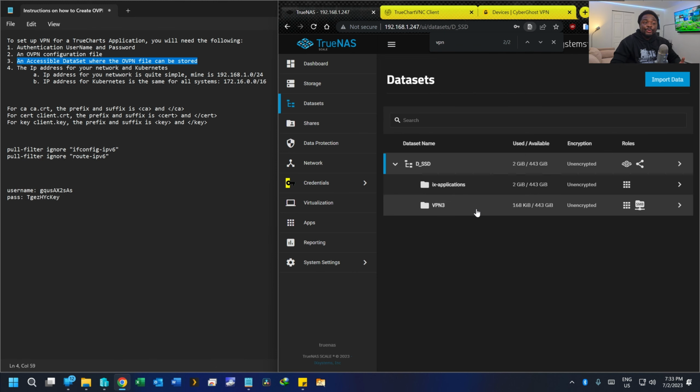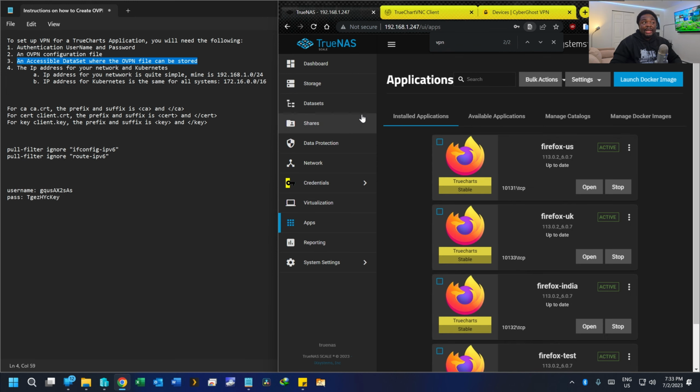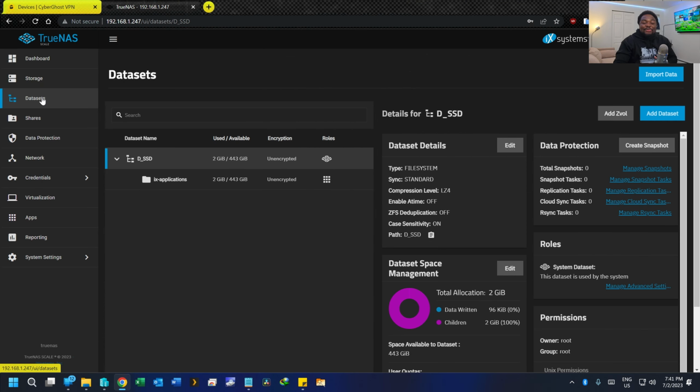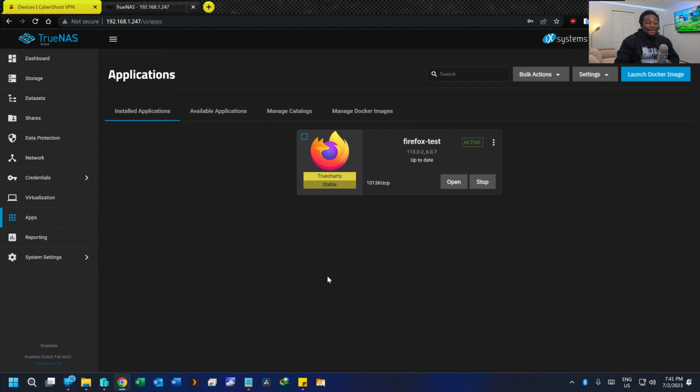So if I go here, you will notice that I have a VPN data set created. That is where I put all of my ovpn files that I used for this. But I want to show you how to do it from scratch, so I am going to create a new data set. In order to make the steps very easy to follow, clean and straight to the point, I deleted my previous data set that I used for my previous projects, and I've also deleted all of my apps. Sad face. It's completely fine, I'll do them again, no worries at all.